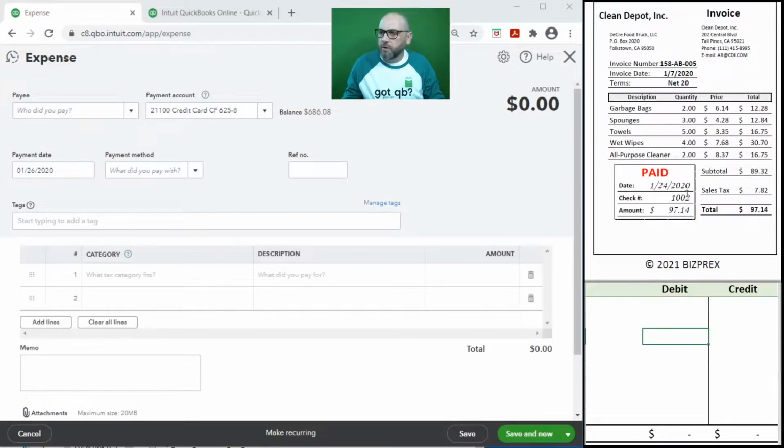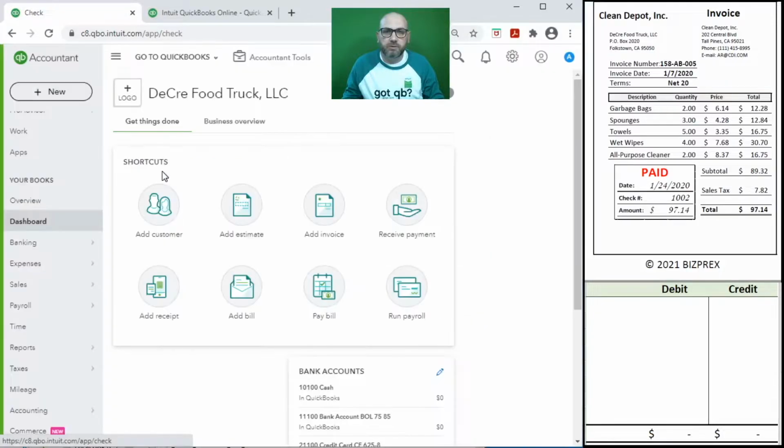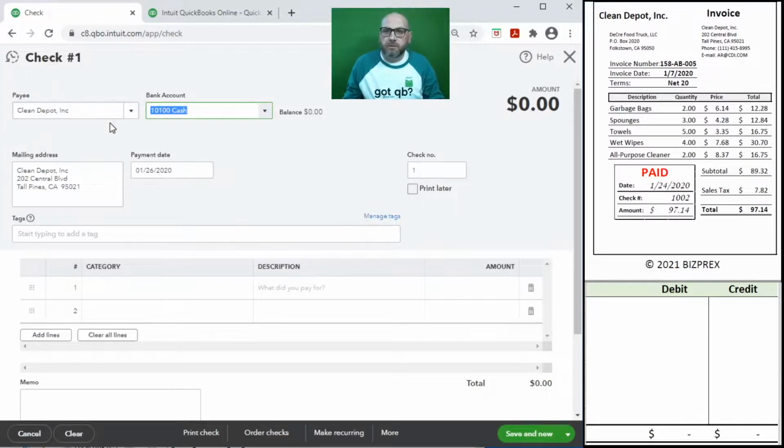Next, we have our invoice that we paid with the check, right? This one we can still process technically through this expense, or we can assign a check number. So let's assign a check number in this one, and then in the following month we'll process it through this interface, just to kind of diversify, right? So here we go to new, check. Okay, so payee. Alright, make sure we enter our bank account. Here it is. Check number we're going to enter manually, so make sure this box is unchecked. And our check number is 1002.